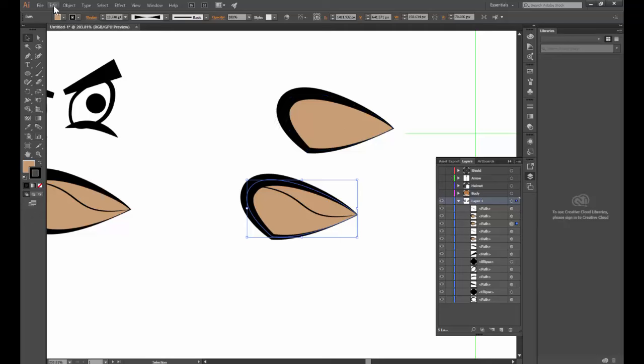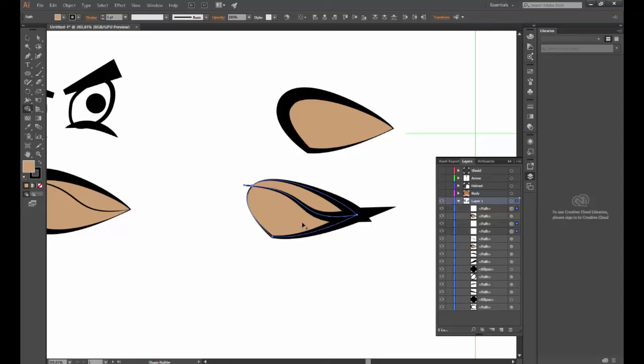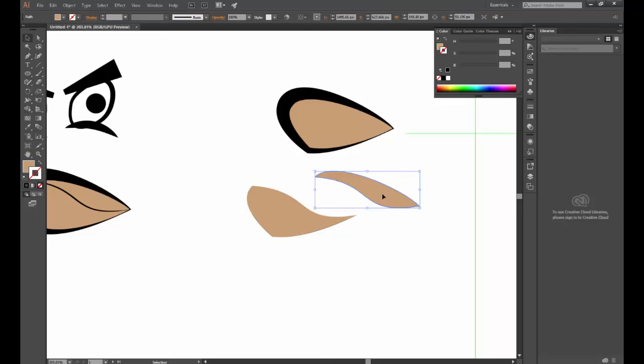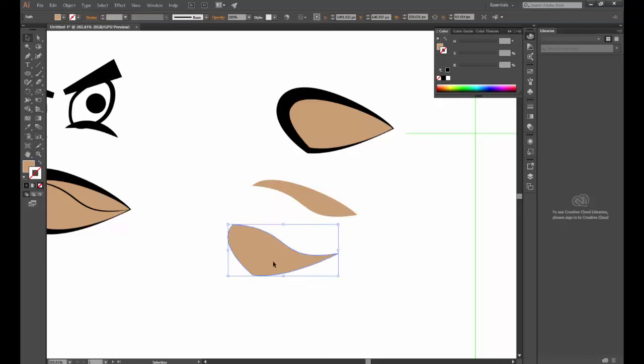I'm going to make sure I grab both of these. If I go to the shape builder and I start to click on these, you'll see instantly it does that. Now it's acting funky because that stroke is now trying to update. Okay, that's why it flipped around. So that's why I can't have a stroke right on there like that. But now I do have 2 separate shapes. There's the top and there's the bottom. So then I could go through and add a stroke just to the individual pieces of this.